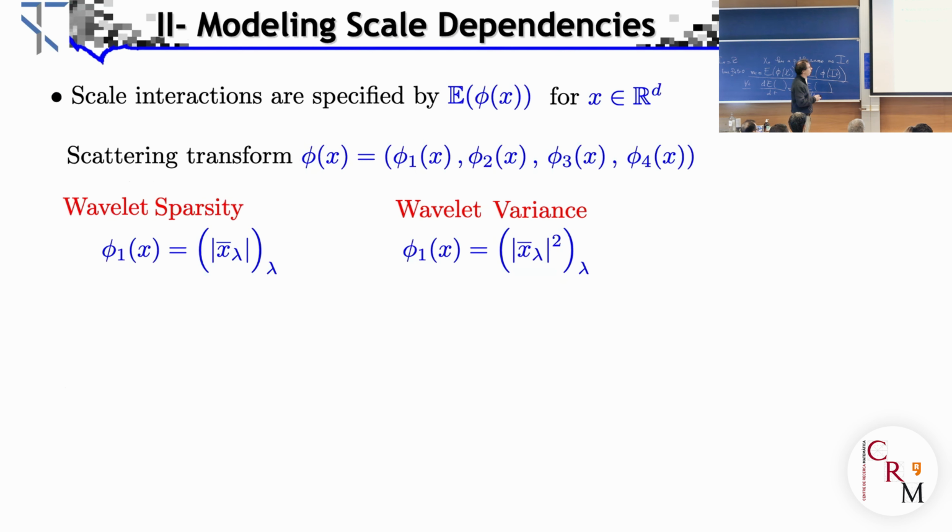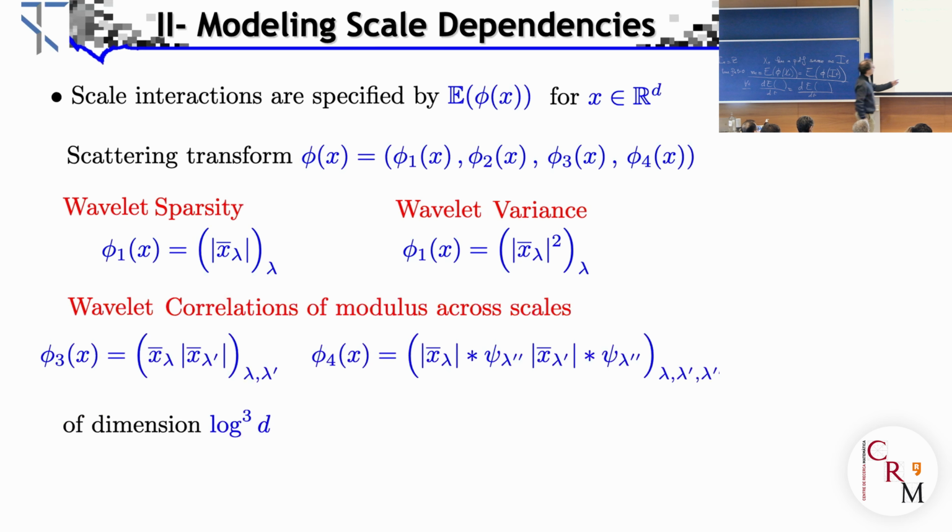First thing, you want to characterize the sparsity. The sparsity is often characterized by the L1 norm. Here, it's going to be the expected value of the absolute value of the wavelet coefficient. We are going to look at the energy within each frequency band of the wavelet coefficients. And last thing, we are going to look at the correlation of the modulus of the wavelet transform. These modulus are themselves multi-scaled structures. So we compute a second wavelet transform over it, and we look at their energy within each frequency band. So these are all the moments that are being calculated.